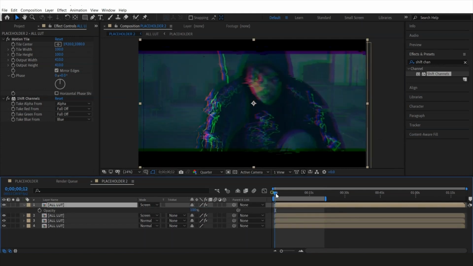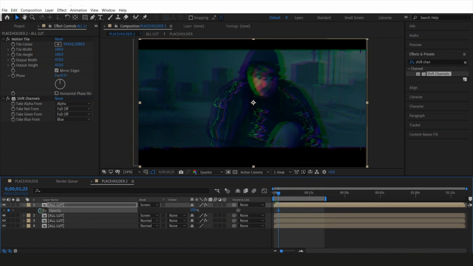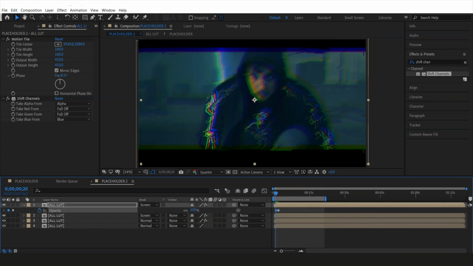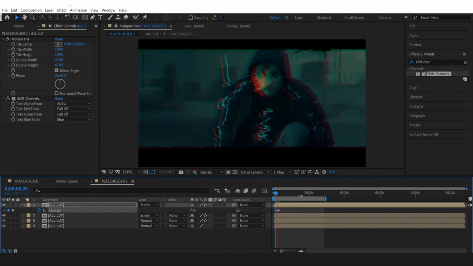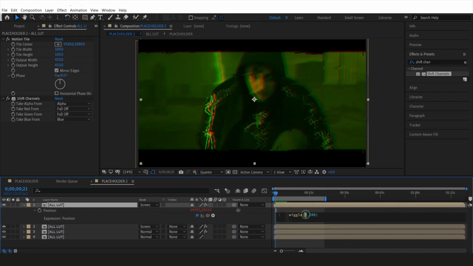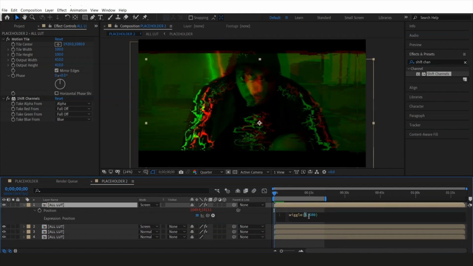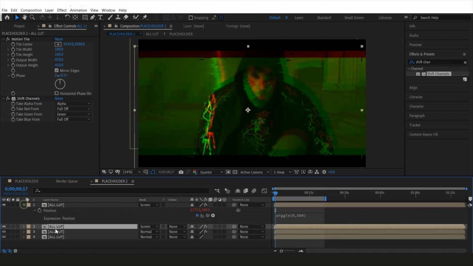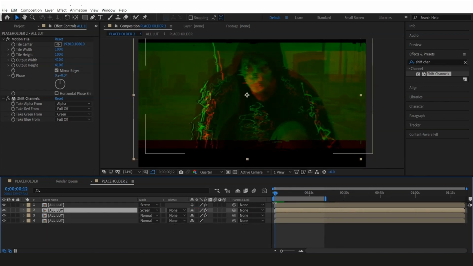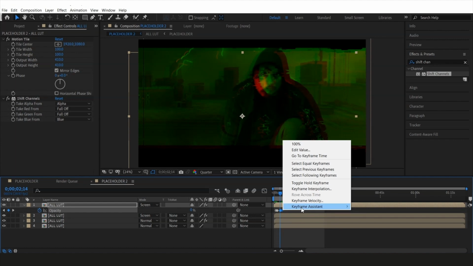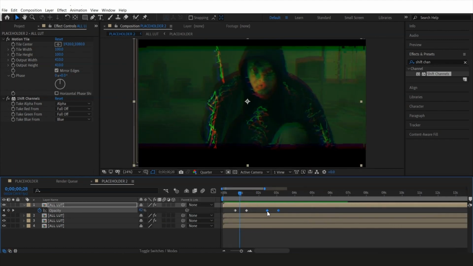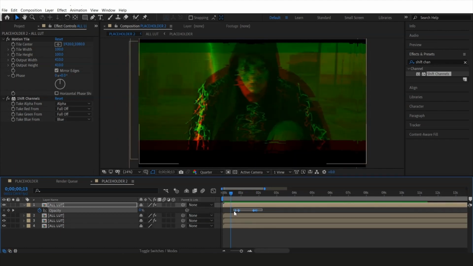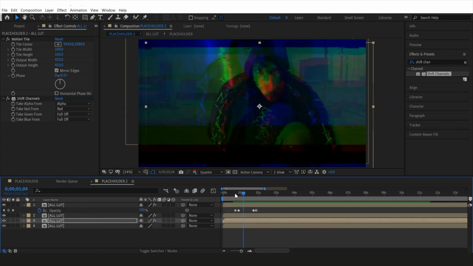If you want, you can add an opacity key to make the effect appear and disappear. I'm gonna add an opacity key, something like this. It looks like I want to speed up the wiggling. So let's change the wiggle value to have a more natural look. I'm gonna play with it a little. Okay, I have a good output. I'm gonna play with the opacity key, something like this. You can follow me. Let's do the same changes to the other layer as well.